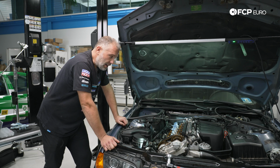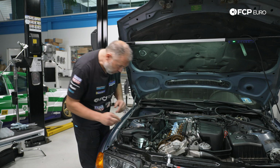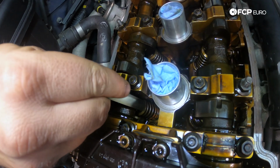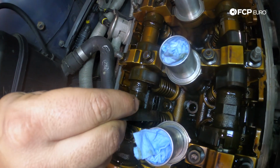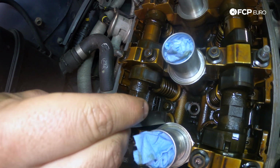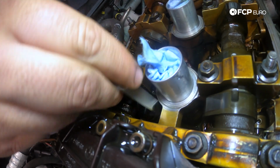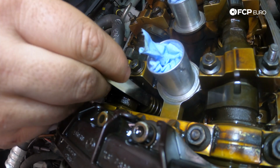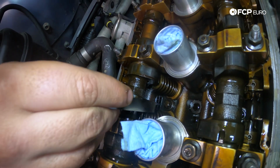And again, it's the exact identical process of going down the line, moving the camshaft to the position it needs to be in. Again, I'm going to start in cylinder number 1 and then work my way towards the back. So I'm going to use the 0.3 millimeter feeler gauge. So I'm going to start on cylinder number 1, feel drag, come on to valve number 2, and the 0.3 doesn't actually fit in there. So that's a little bit tight, and I could argue that maybe valve number 1 on cylinder 1 could use a little bit of adjustment, and number 2 on cylinder number 1 definitely needs it.